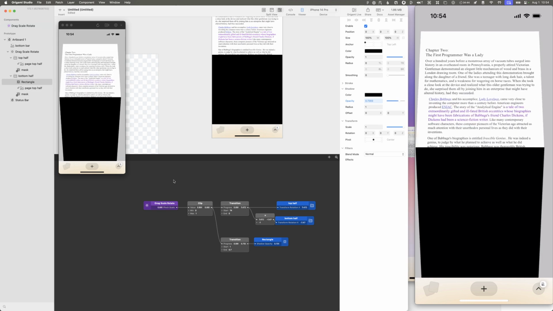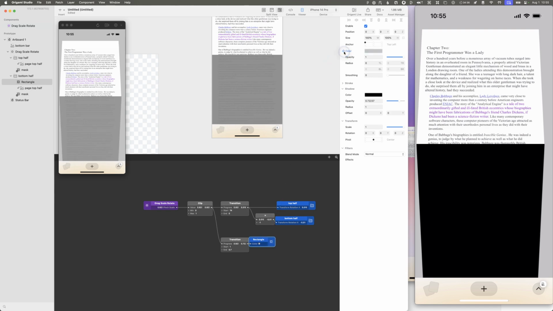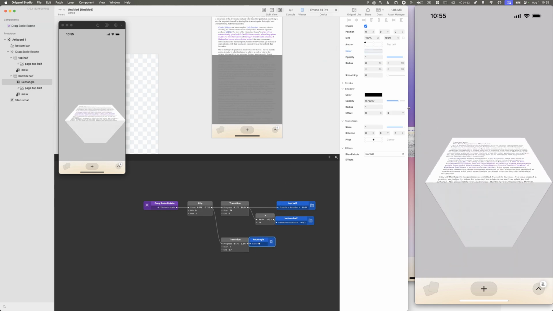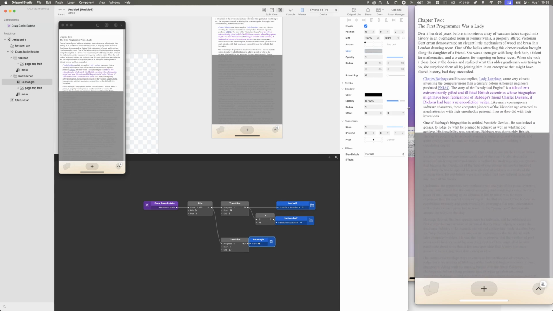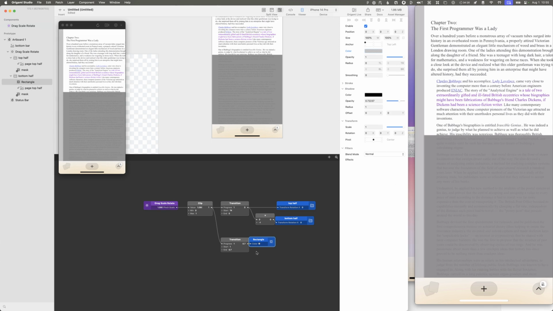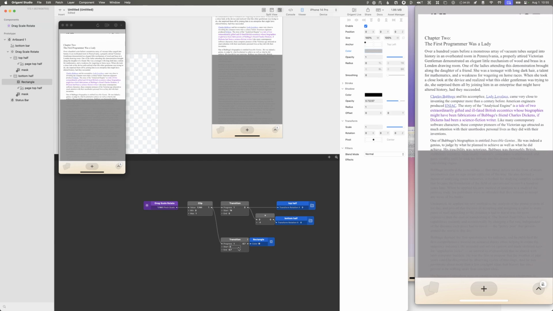Okay, why is this not working? Oh, it's because I connected it to the shadow opacity. Whoops. What am I doing wrong here? Okay, no. Right.